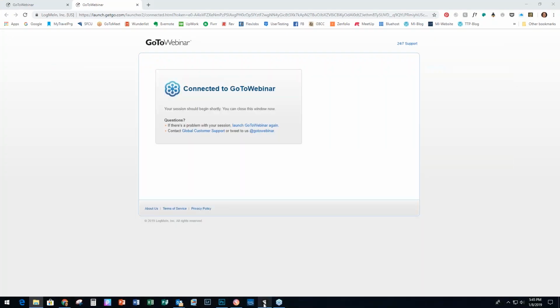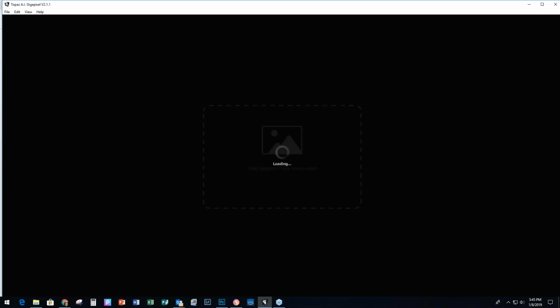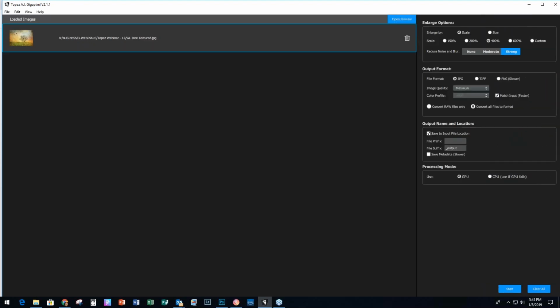All right, so close that. I already have it open here. So really simple. When you first open it, you don't see a whole lot. I'm going to just drag in an image, and this was an image that I had sized to a 4x6 to post on Facebook. So it was very small, and this was also an iPhone image that I had processed on my iPhone with some textures.